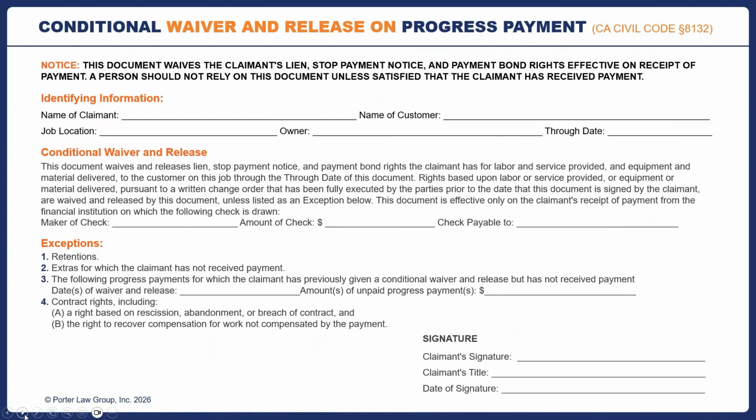So what you do is you make this second one here for 25 just for this month, but then down on number 3, you note last month, and you put the amount in and the date in for last month down here, and you say, hey, I've got a 25,000 one here now from above, but I didn't get the one last month. So if you include the part you filled out above and the part you filled out below that says you haven't gotten your check from last month, then that should equal what you were owed to this point. Okay, then you sign it and give your title and the date, and then you send it.